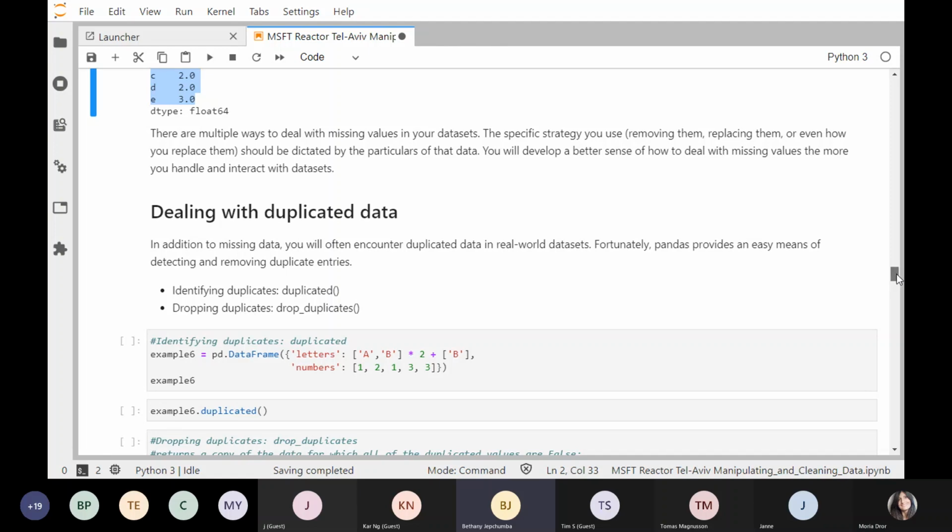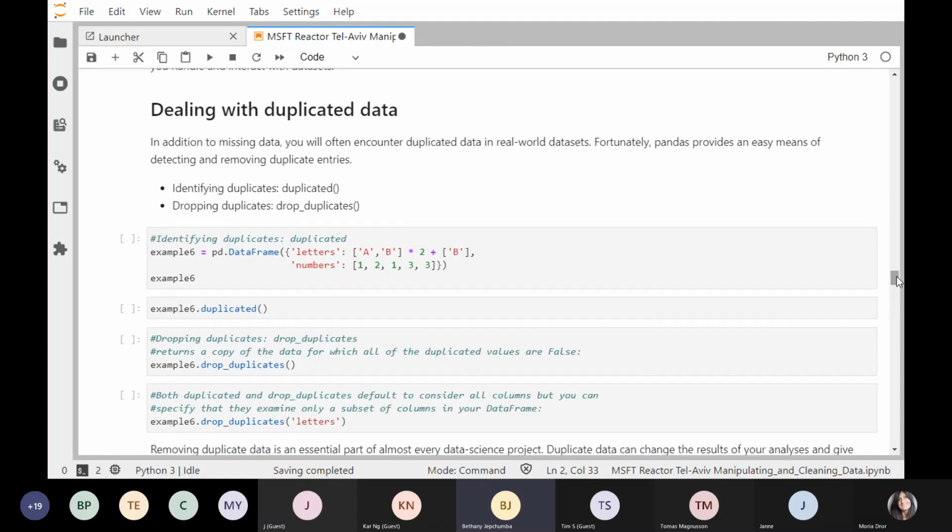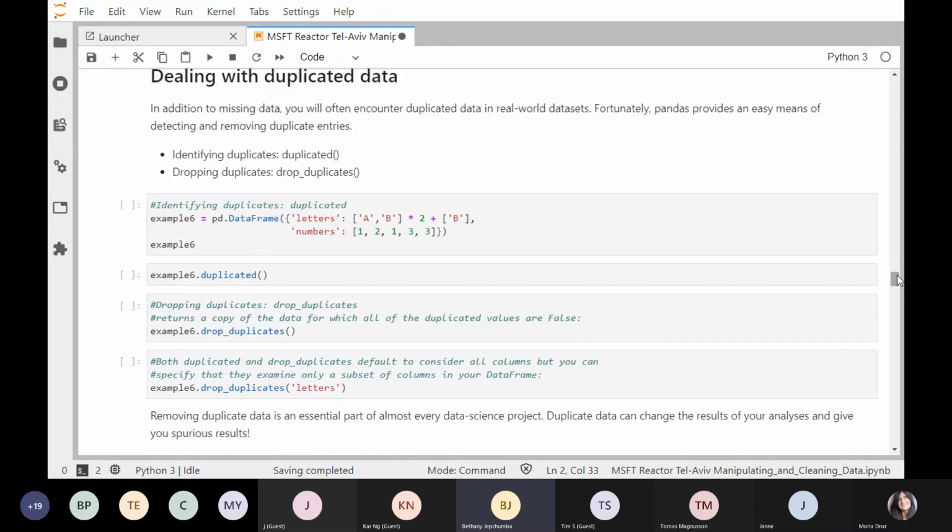The next part is dealing with duplicates. Sometimes you get data that is the same. For instance, you collected the data from the same person twice or something of that sort. That means you'll have to either remove the duplicates or find a way to work with them.